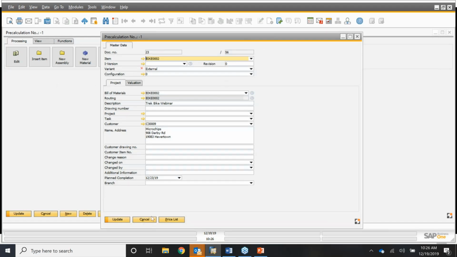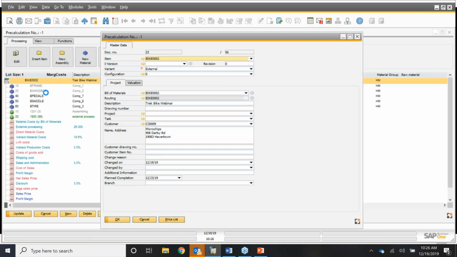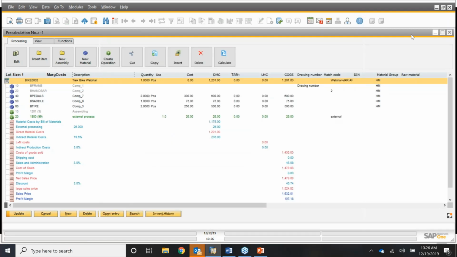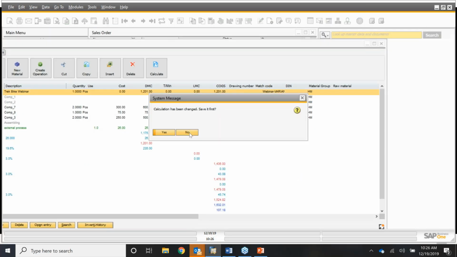Okay, update. Just like we saw on the item master before. So of course it follows through. There we go.